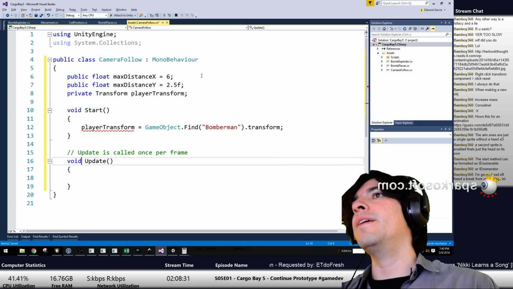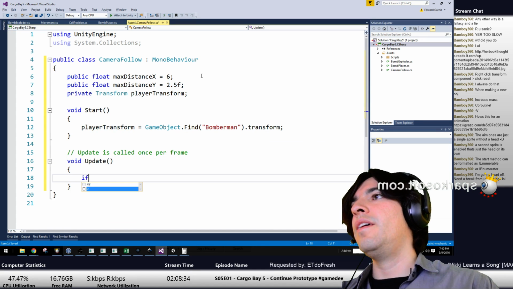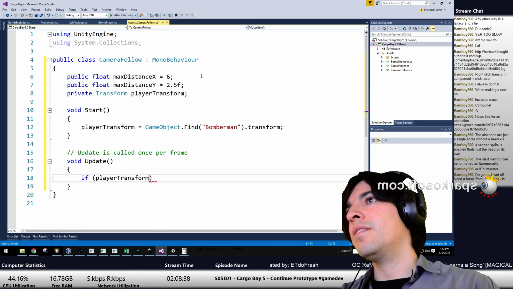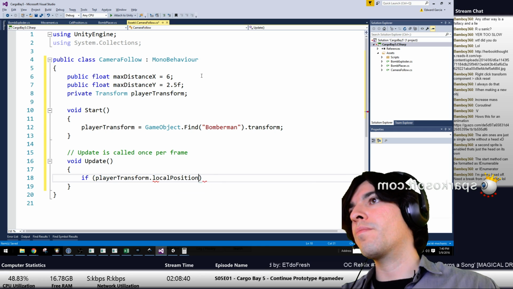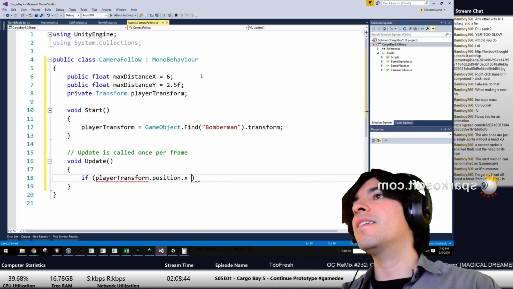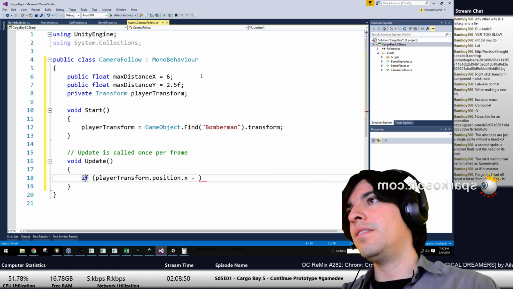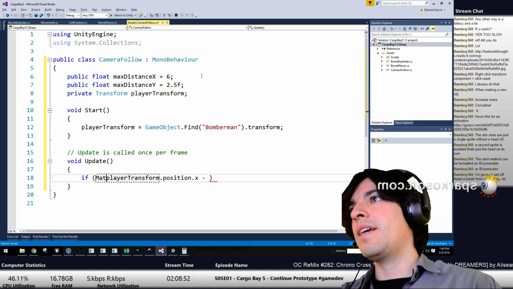Alright, so there we go. If player transform dot local position dot x is less than, or minus, so my position, gotta do this all in absolute values.